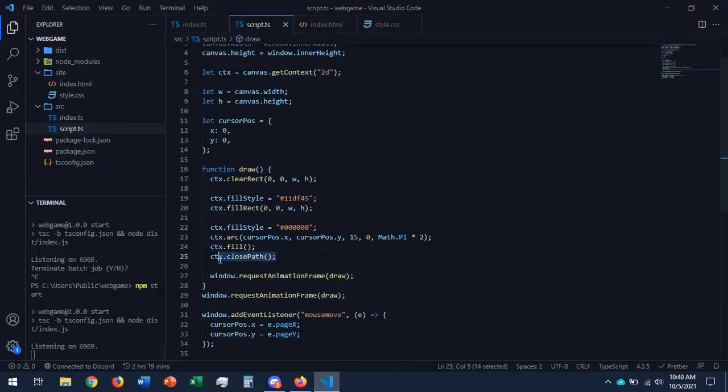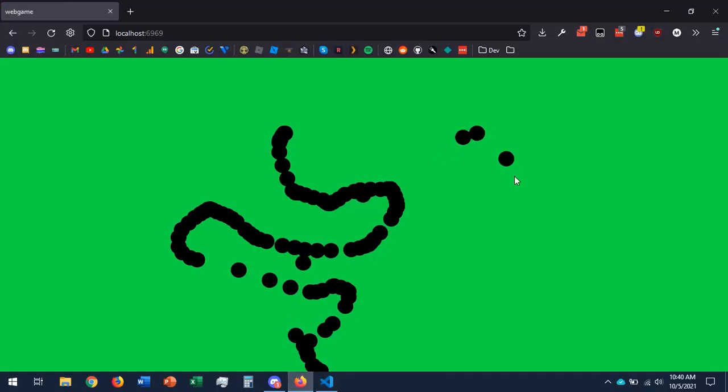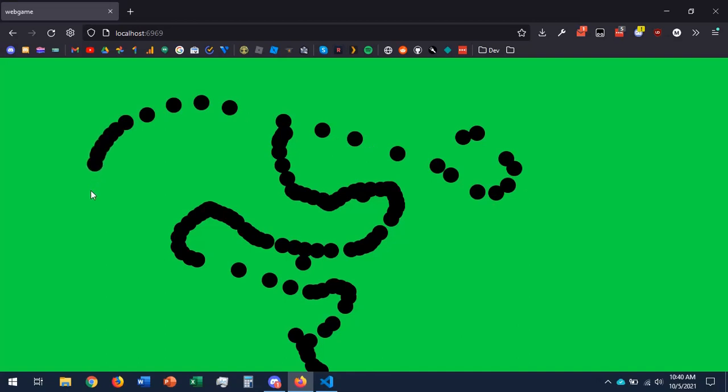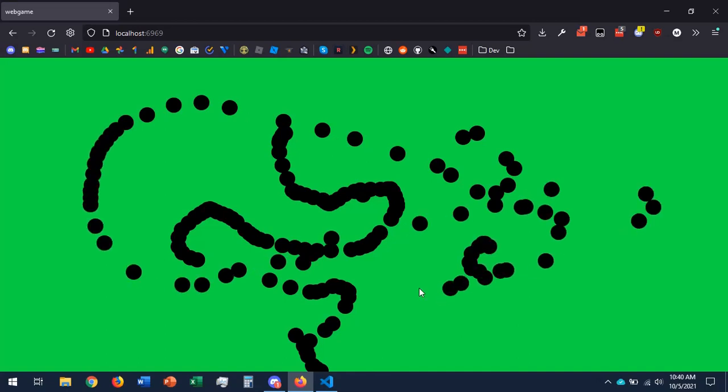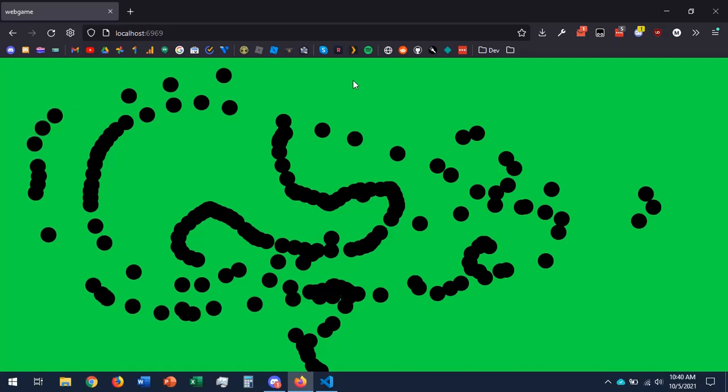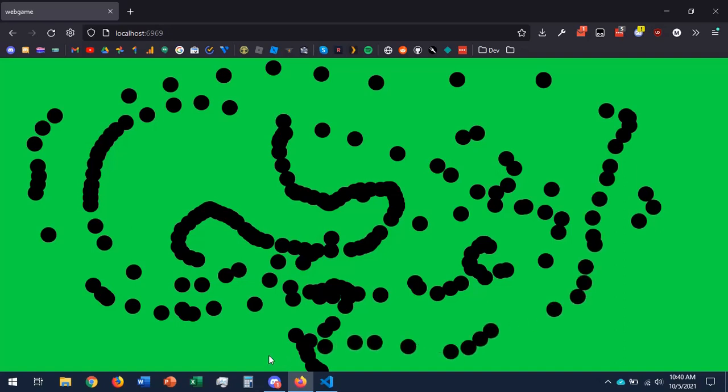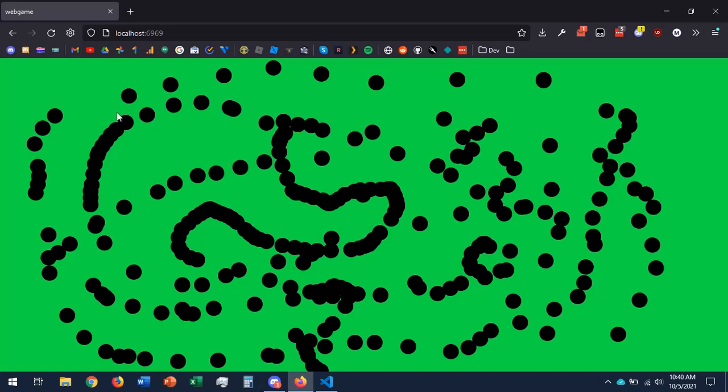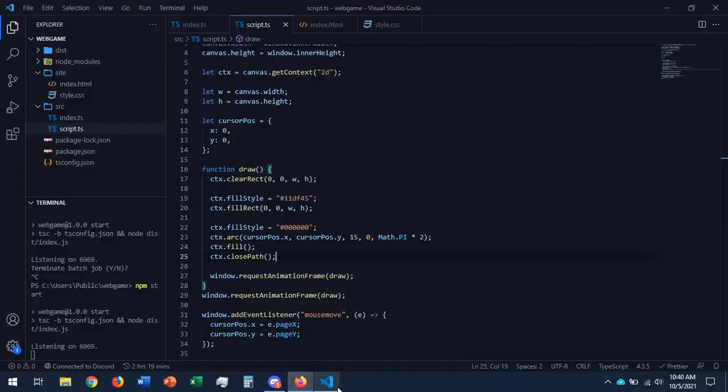Okay, I got it partially working because closePath needed to be added so that it stops trying to close the circle path. Now it is a little laggy, and that's because the rendering of the page doesn't go as fast as you're moving your mouse, so you can see how often it would update your canvas. My PC is probably dying right now, so it's going to be a little laggy.